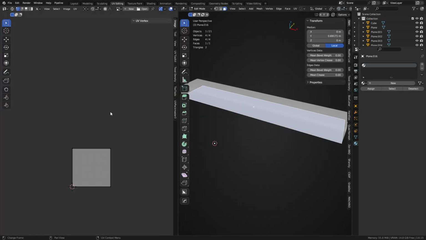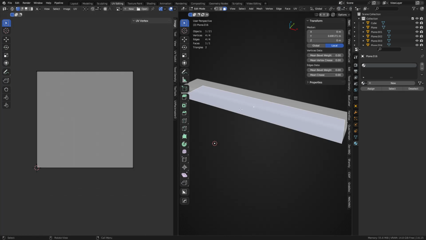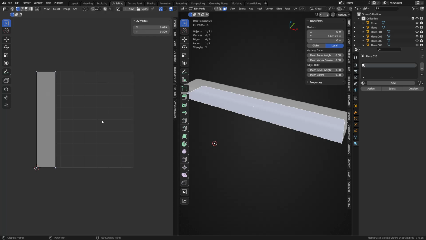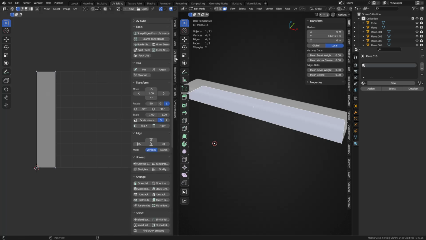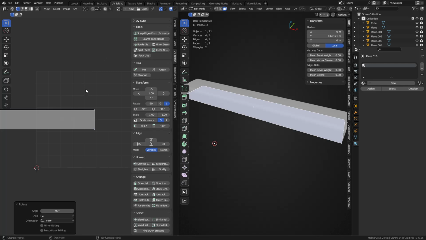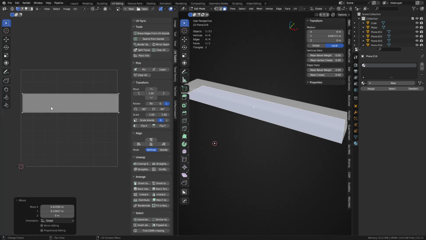So when we go to the UV editor, we don't want a UV map like this. We want to unwrap and have something like this. This is where your add-ons come into play, like text tools or UV toolkit. A lot of times you need to make sure these are pointed in the right directions. And if I just rotate and hold control, so it snaps like so, maybe we want it to have left to right, fully crossing this.